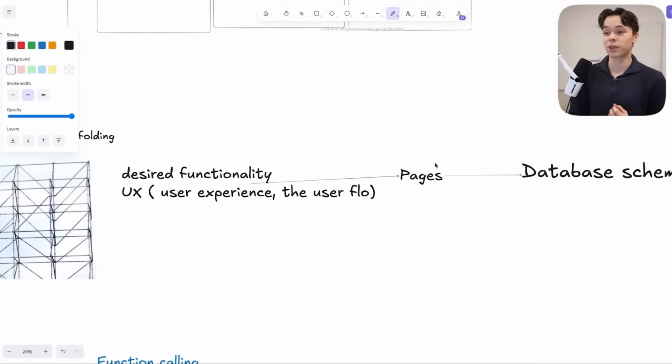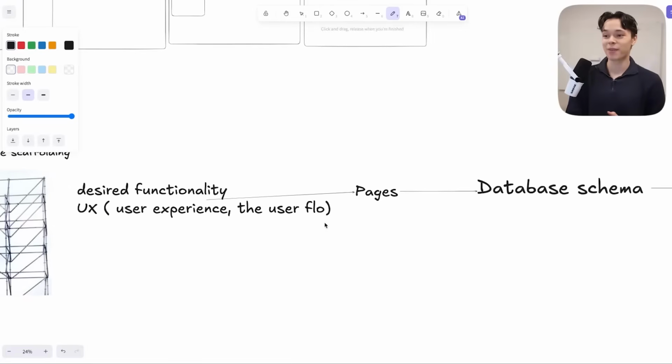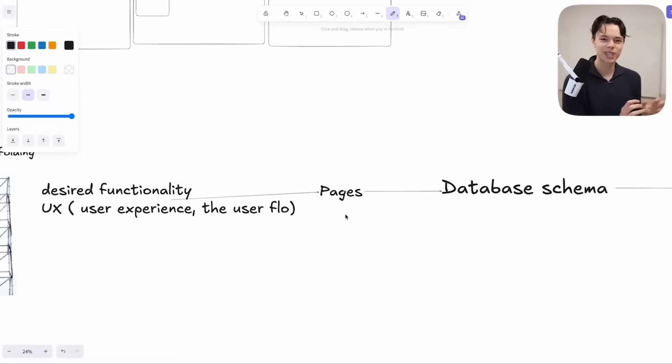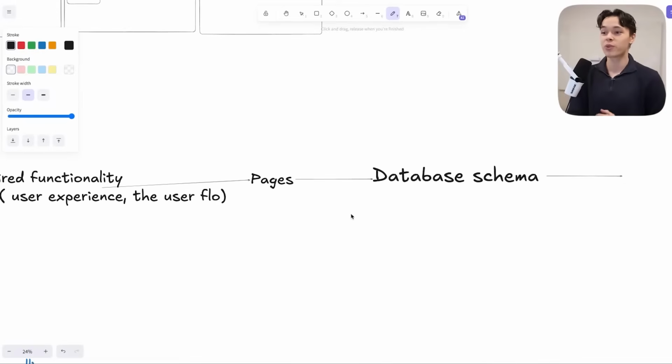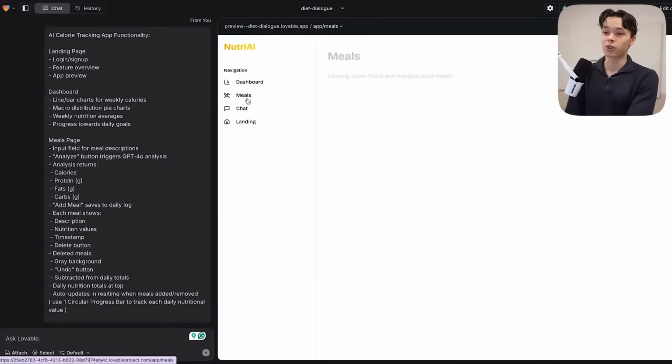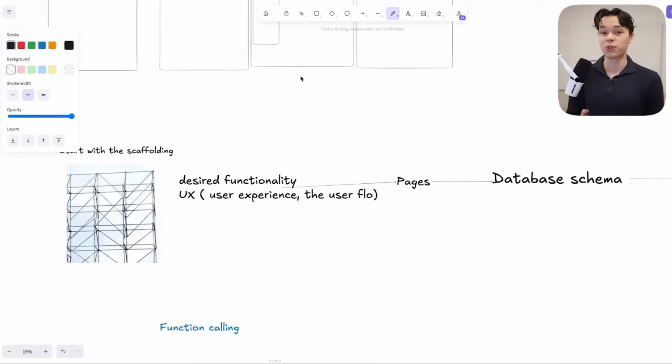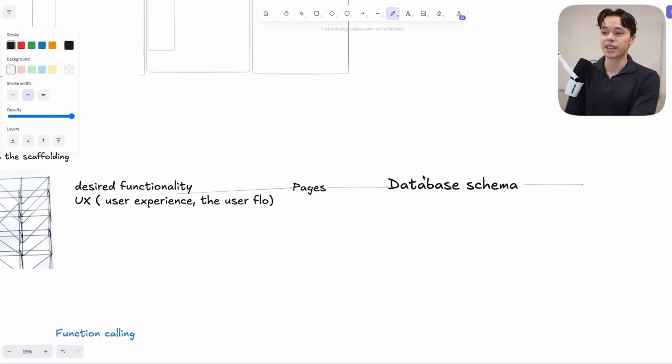And then you kind of want to create the pages. So that's like the first step of the scaffolding, right? This is like the planning part. And then we have creating the pages, which is the first layer of scaffolding. And then we have creating the database schema. So we have already created the pages. The pages are pretty empty, right? We don't have any of the functionality. And that is because we want to do this in a step-by-step manner such that we don't come across any errors or problems. So the next step is to create a database schema.